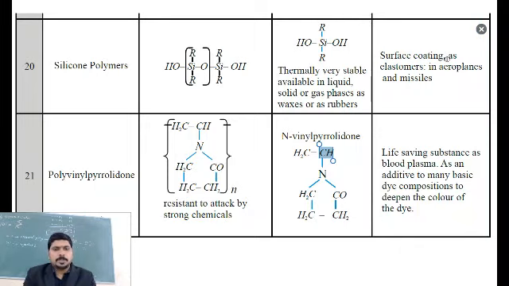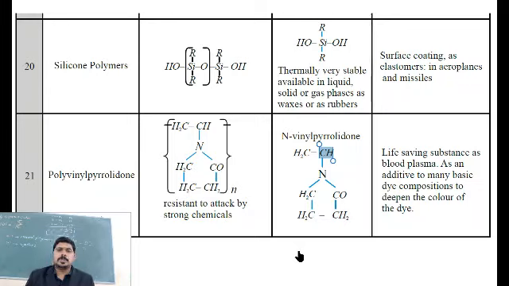Polyvinylpyrrolidine is present as a polymeric structure, which makes a polymer replacing the plasma. So these are the polymers we have in our regular study, and other than these we have polypropylene, which is not given here. Polypropylene is made from propene, which undergoes addition polymerization to give polypropene. And Teflon, we have CF2=CF2, that is tetrafluoroethylene.